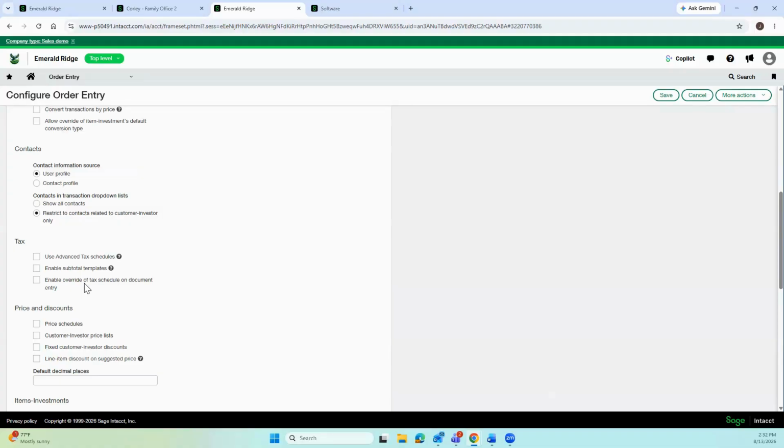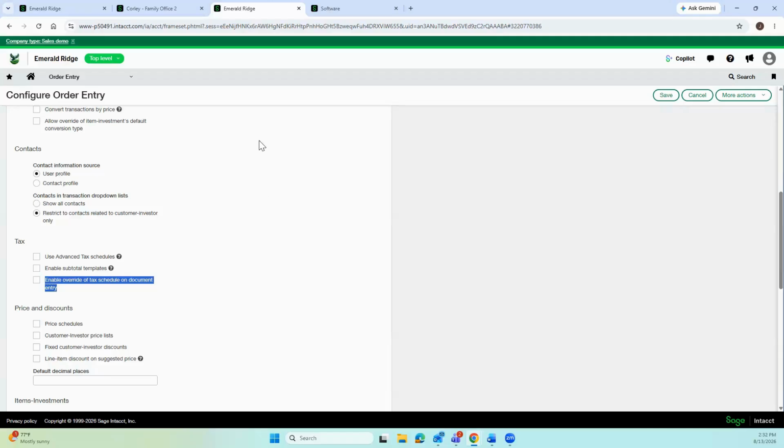And this is important if I had a scenario where I needed users to have permissions to come in and fine tune or be able to override that. You may have Nexus, you may have a percentage change. There's a lot of reasons why you might need to override your schedules, whether that's in order entry or in purchasing, to be able to accurately reflect the calculations in your invoice or what you need to send out. It is, like I said, the exact same configuration in purchasing. I'm not going to show you that, but it's really important to know that they're here.